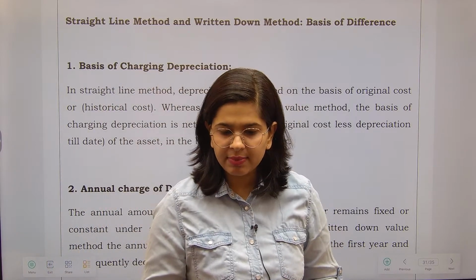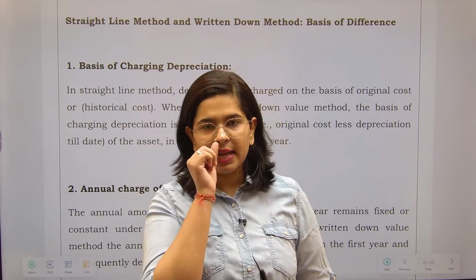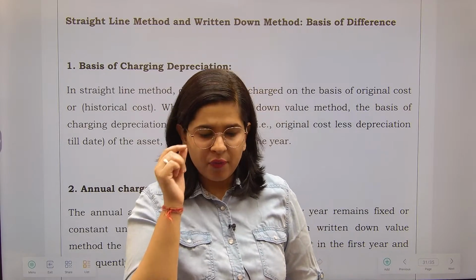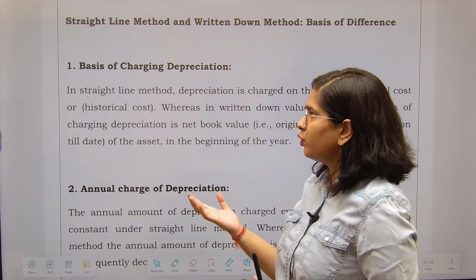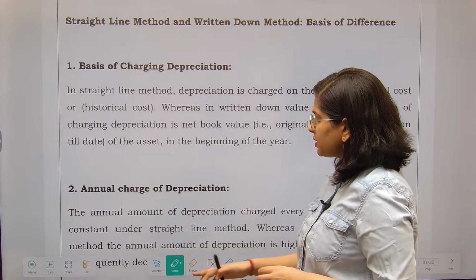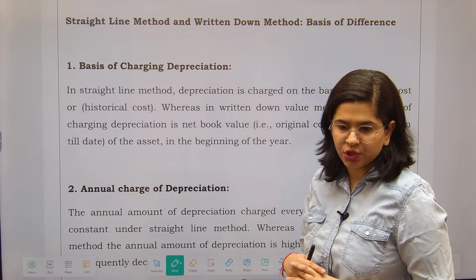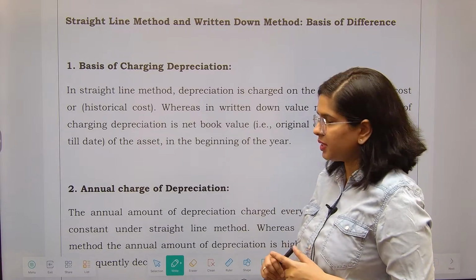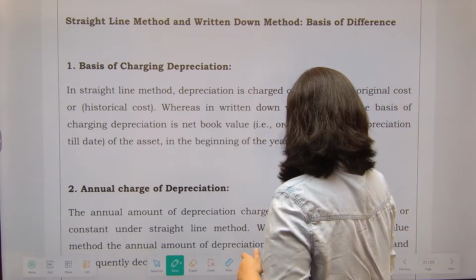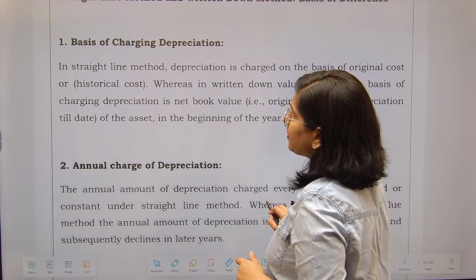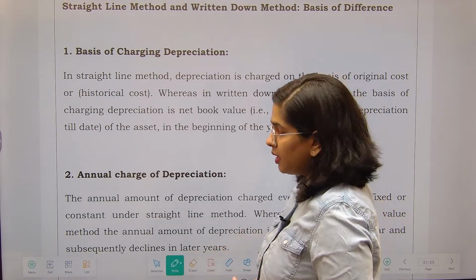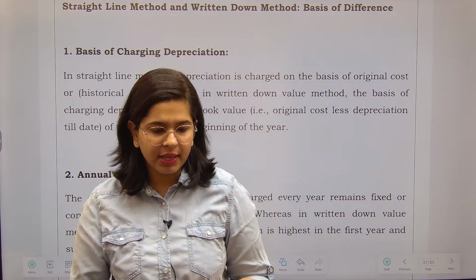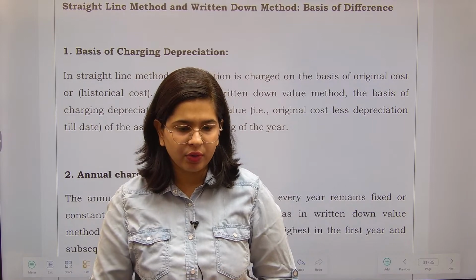What are the differences between these two? These are the things that we have to discuss. Very small things that you need to see over here. Number one is the basis of charging depreciation. What is the basis of charging depreciation? See, these might seem like little points, but they can easily be asked in your examination. That is why I have included them over here.